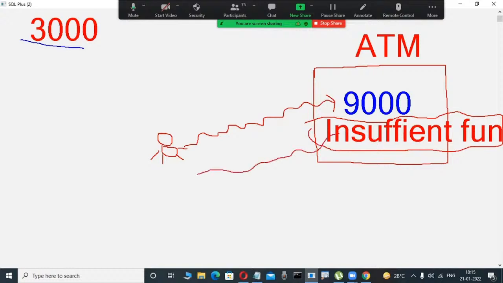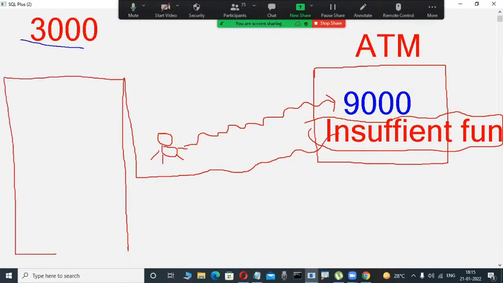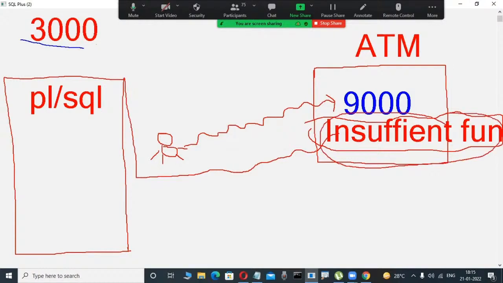No. Actually, same like you, some software engineers write the coding, that is important. They are writing coding only. That coding they are writing in PLSQL. Suppose Oracle projects, banking projects, means they are writing in PLSQL. And what is the condition? If the user entered amount is more than the available balance, then this message they are writing. Same like Java, C++, some coding is there. They are writing if conditions like that. Otherwise, how is it possible?